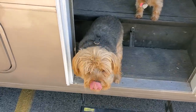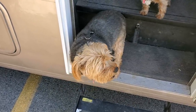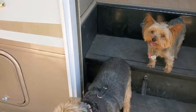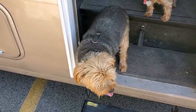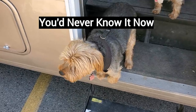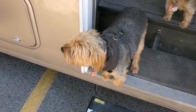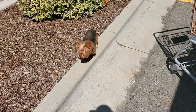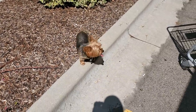Always so eager, Tucker. Tell you what, when I got him, he is a good dog, but boy, he sure was hard to train. And I think the problem was I used to take baby MaeMae and Martini to work, and I made him stay at home, and I think he was rebelling. Come to find out, when we got out on the road and I started including him all the time, he's just got better and better, and he's learned what I expect, and I've learned what he wants and what he's capable of. Tucker's made the best dog. But once we got out on the road, the one that acted best at home, this monkey right here, she's been the one that's given me the most trouble.